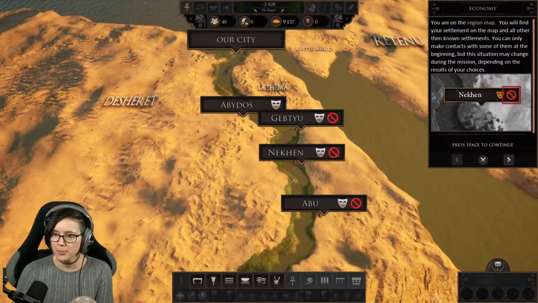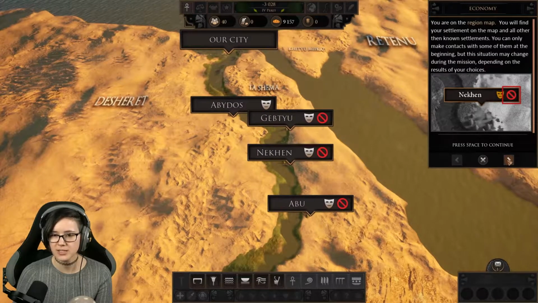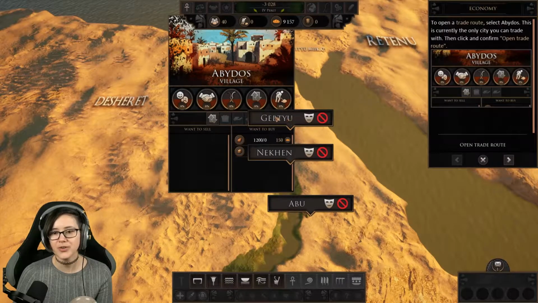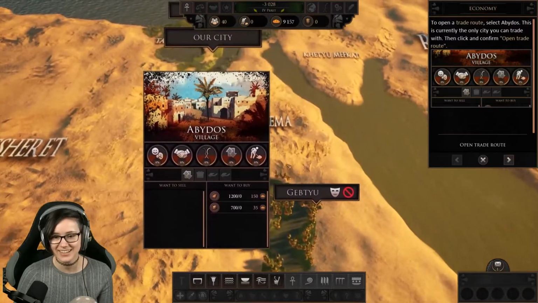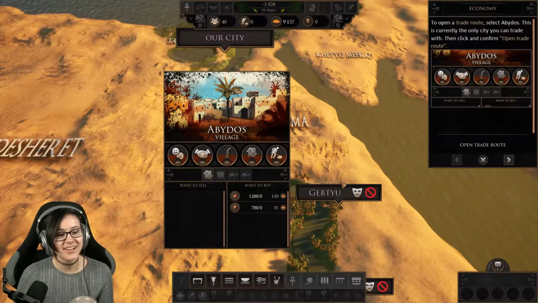This is the region map. You can only make contacts with some of them in the beginning, but the situation may change during the mission. Okay, so we can't get to know Geptu, Neken, and Abu. Click on a settlement. Yes. Oh no, and this is actually on top of that new window? Oh, that's unfortunate. Why, game? Why? Yeah, I need to move the camera.